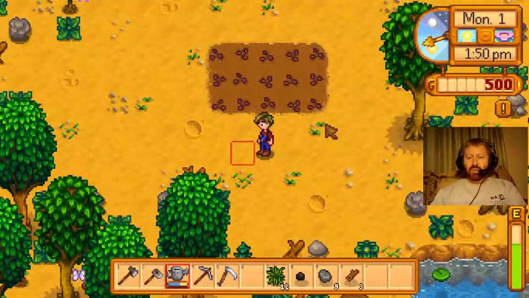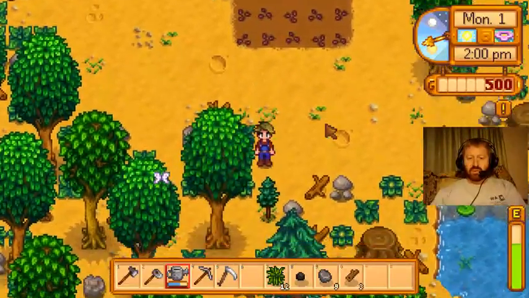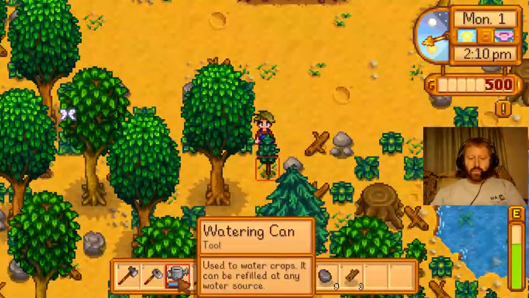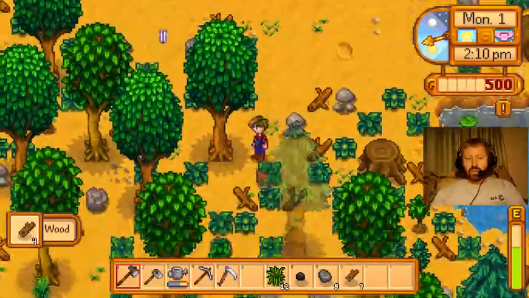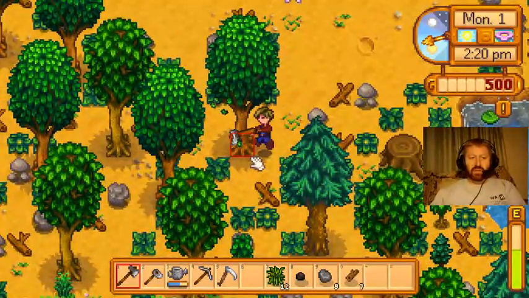Well, we've only accumulated 3 wood, so it'd be a long time to accumulate 50 wood. These little trees are worth 2 or 4, so we're going to use our axe. It takes a lot of energy. You can watch the energy go down, but we need to get some big trees down for 15, 20 wood.